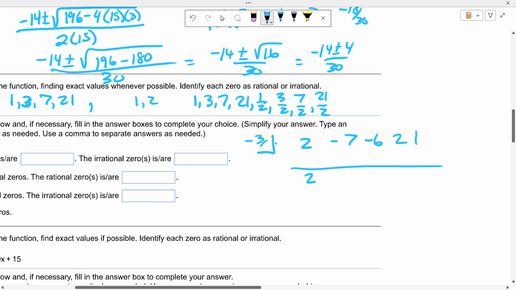How about -3 halves? 2 times -3 halves is -3. We get -10. This way we get 30 over 2, which is 15. 15 gives us -9, plus 9, which gives us -27 halves. Still not quite it. How about -1/2? Once we find one, then the rest is easy.